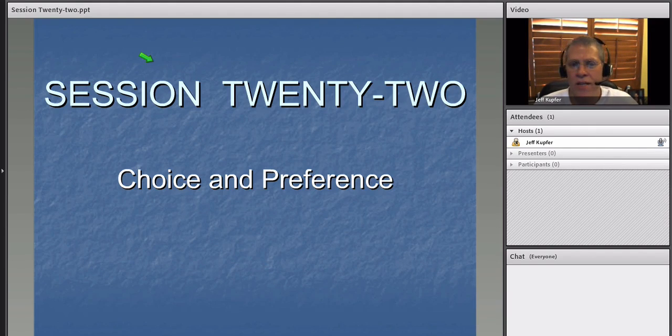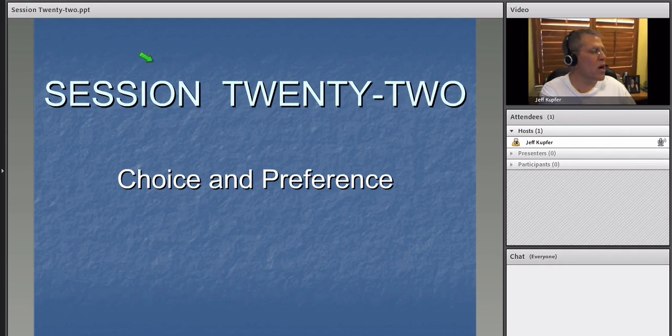So in talking about this section, let me start off by pointing out something to you. In your chapter, which is chapter 9, Choice and Preference in Pearson Cheney, I want you to definitely read up to page 212, okay? And as you go through that, if you have questions, certainly you could write them down. We're going to cover a lot of this stuff to make it a little bit easier for you.